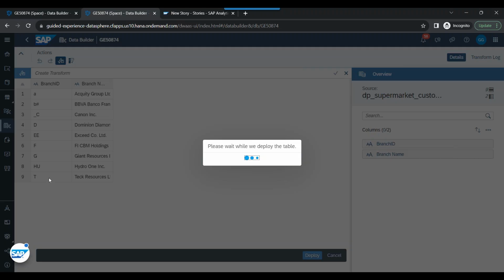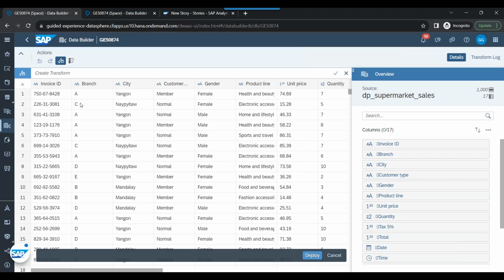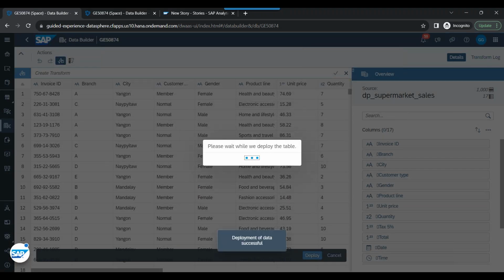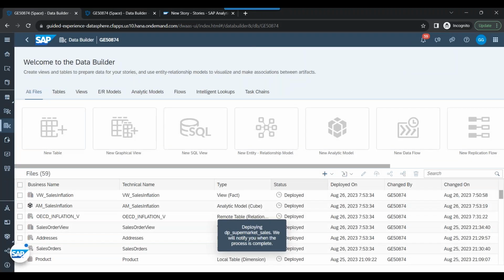So this data will of course not match with the data of your store transaction, because in store transaction the branch IDs are in capital letters. It's very cleansed data. So I can deploy. Since my goal today is to show the use case of the intelligent lookup, I am intentionally doing this. I can of course apply smart transformation and cleanse my data, but then it will not be good teaching, because I want to teach you.